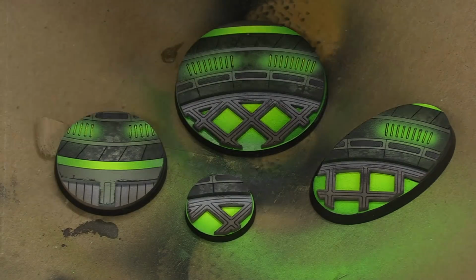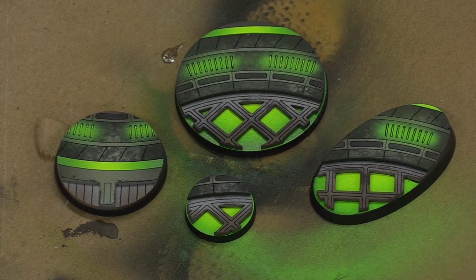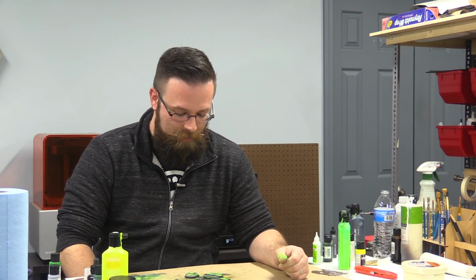So now we've got all of our bases done up the same way, and I think these look great. That extra green underneath really helps it pop and adds another layer of depth. You're taking advantage of a layer that's already going to be there, which is the base, and I think you can do some really cool effects with this. And you can swap out the green for whatever color your army happens to be if you want it to match. You could have orange glows or red glows or blue glows or yellow glows, whatever. It's, I think, going to be a pretty versatile set of effects that you could do on this set of bases.